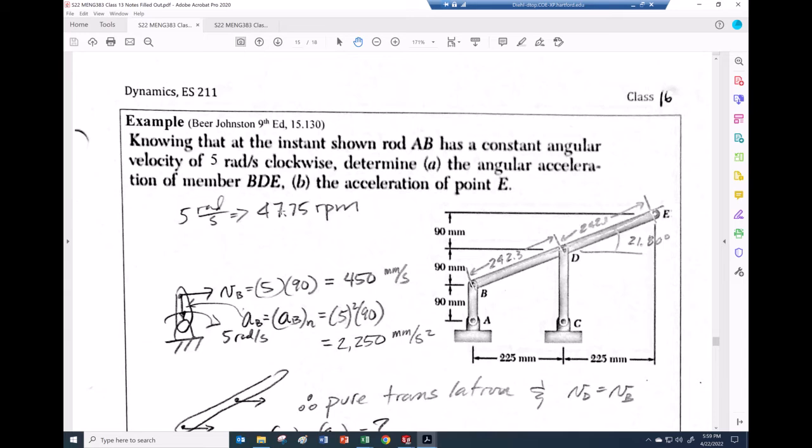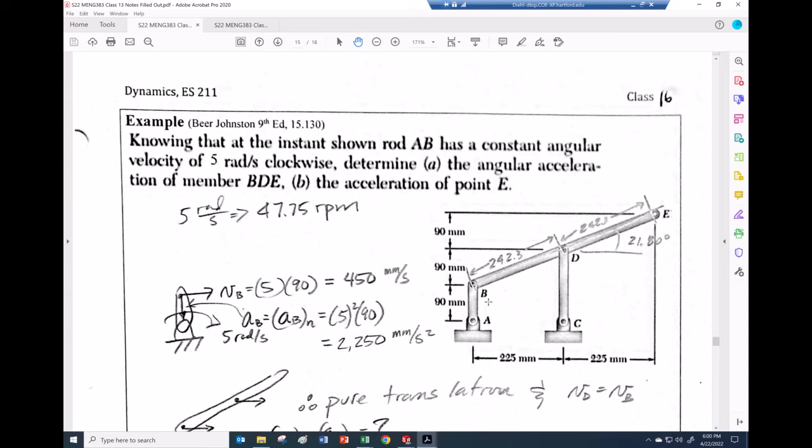I picked an example out of class 16. Something you should consider, it's probably better to pick one that has a constant angular velocity as one of the inputs. It's a bit trickier to try to match up results if you have angular acceleration in the parts, because then you have to figure out a way to start it in the right spot so that when it gets into the position that we care about, the results will match up.